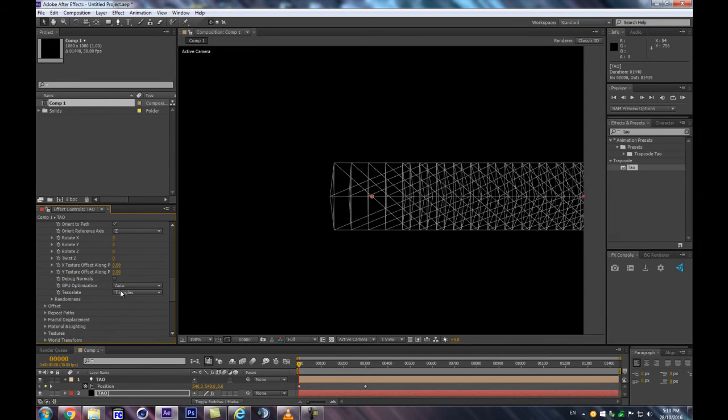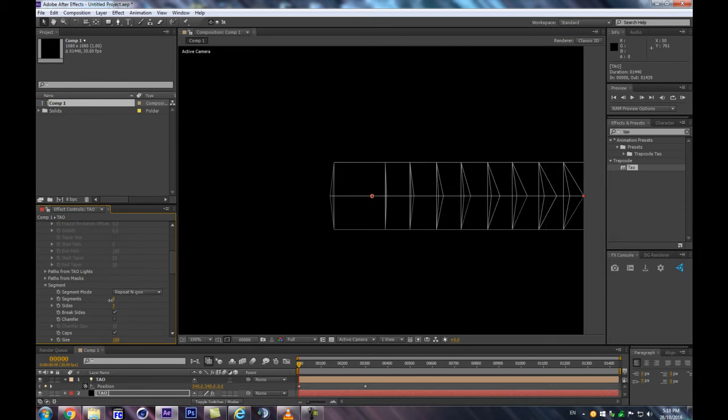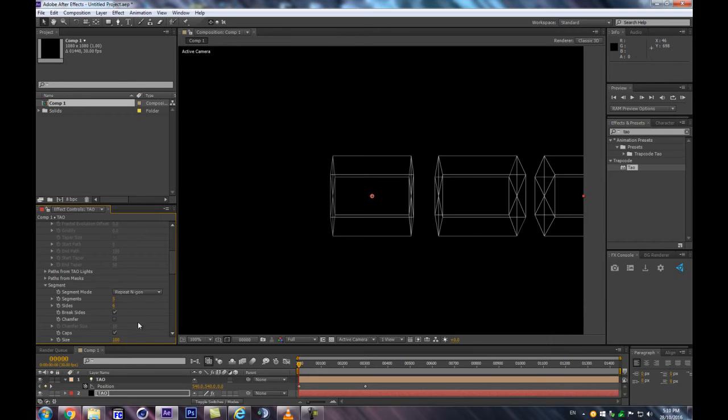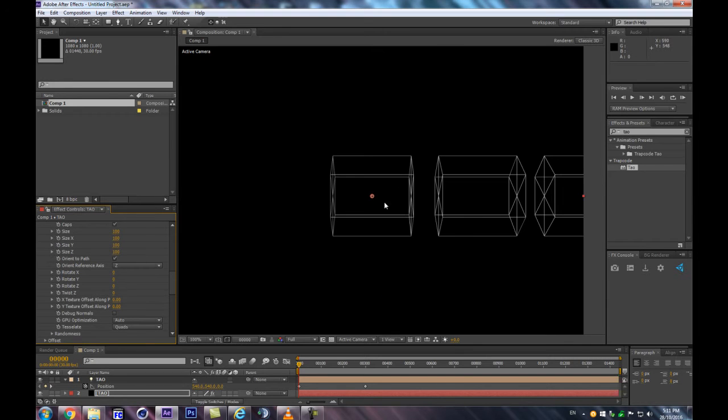Let's tessellate as quad. So we're gonna get rid of the superficial lines here. It's gonna help us see what's going on. And let's see, I'm gonna reduce the amount of segments until we can see that we have separated pieces there. Let's make them 6 sides, so that's gonna make nice little hexagons, but they're all gonna be facing the wrong way. We wanna look at them face up, so let's rotate them.